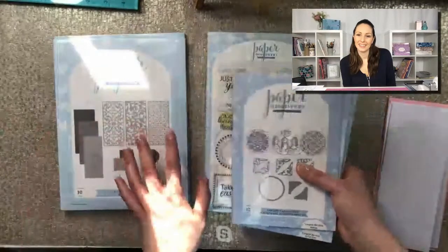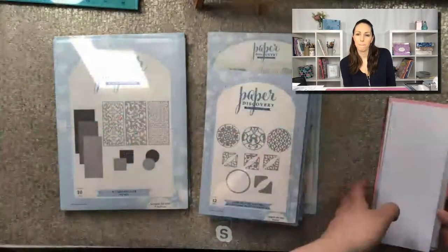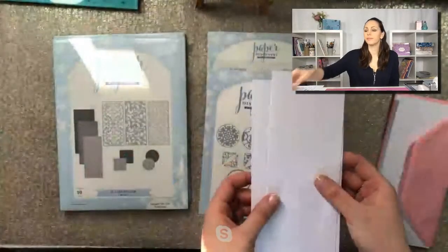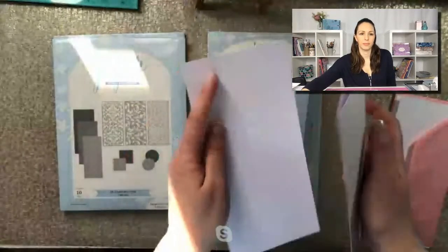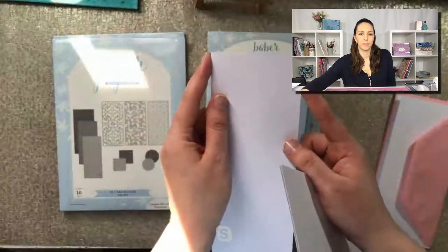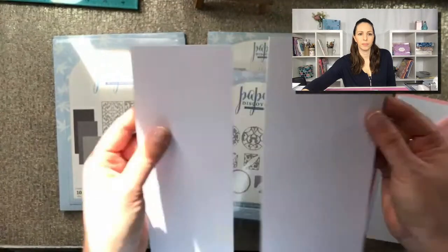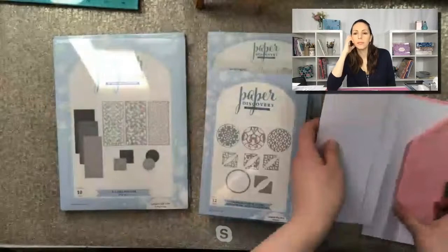Olga came up with 2 different designs. One is for the Slimline card and one is for the DL size card. And let me just quickly tell you, for everyone who does not know the difference, the DL size cards are a little bit wider than the Slimline. The Slimline is actually 3 1/8 of an inch, which is 8 centimeters, and this one is 4 inches, which is 10 centimeters. So this is the difference. This is the comparison when you can see it over here.